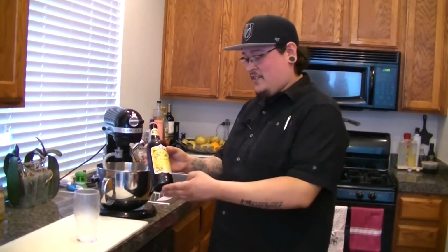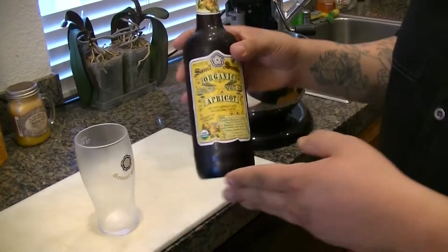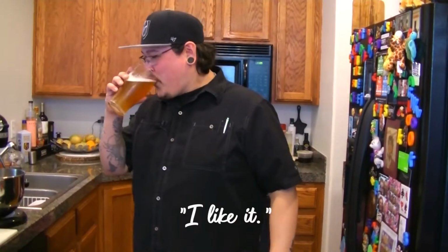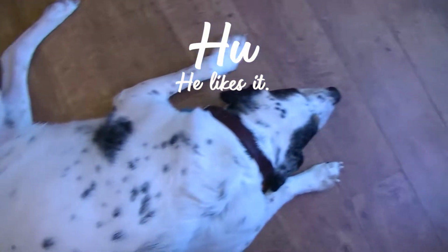Samuel Smith here. Ooh. See that? Samuel Smith, man. They don't know what they're doing. Whoa. That's very apricot-y. It's so tart. But it's, yeah, very tart, but I like it. I like it. Oh. Who likes it? Damn, that's like a sip of love.